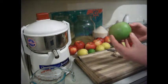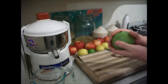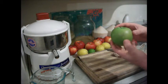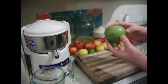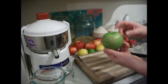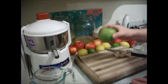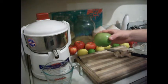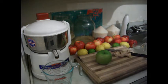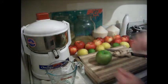Alright, so the ingredients of this one are going to be, this is a green Granny Smith apple. Now, I'm the liver flush man, and in the liver flushing world, green Granny Smith apples have the highest concentration of malic acid, and the malic acid found in these apples dissolves liver and gallstones as well as kidney stones. Of all apples, green Granny Smiths have the highest concentration of malic acid naturally. You can also buy malic acid powder, and that works too.